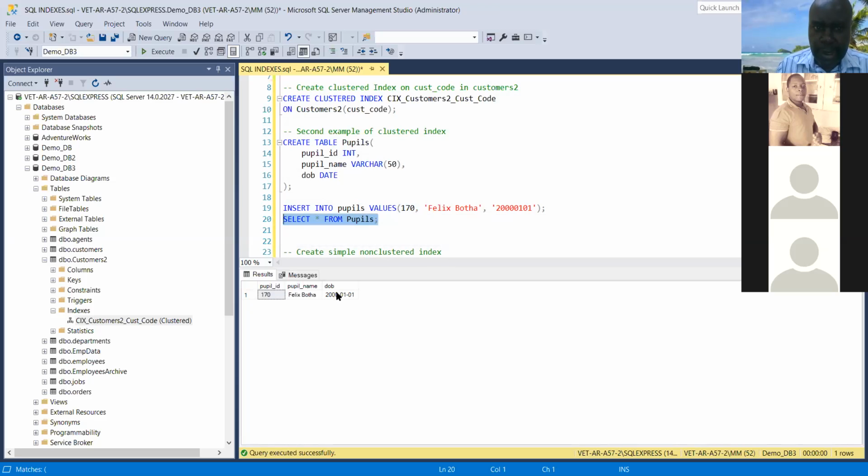So we have one student there. Now, if I add a second student with the number 110, and this one is Betha Mape, and date of birth is 1999, December 16th.